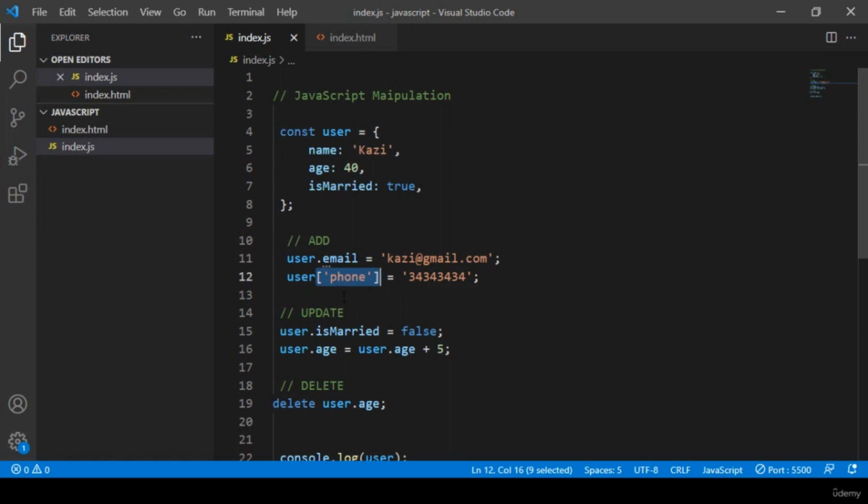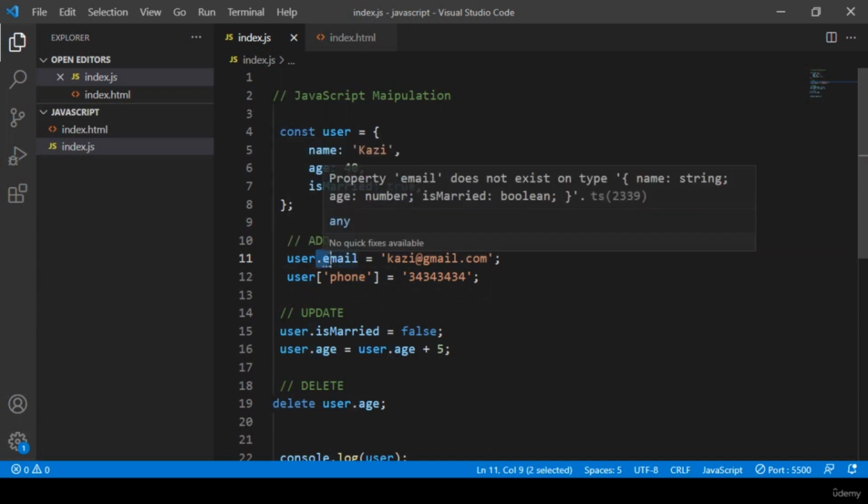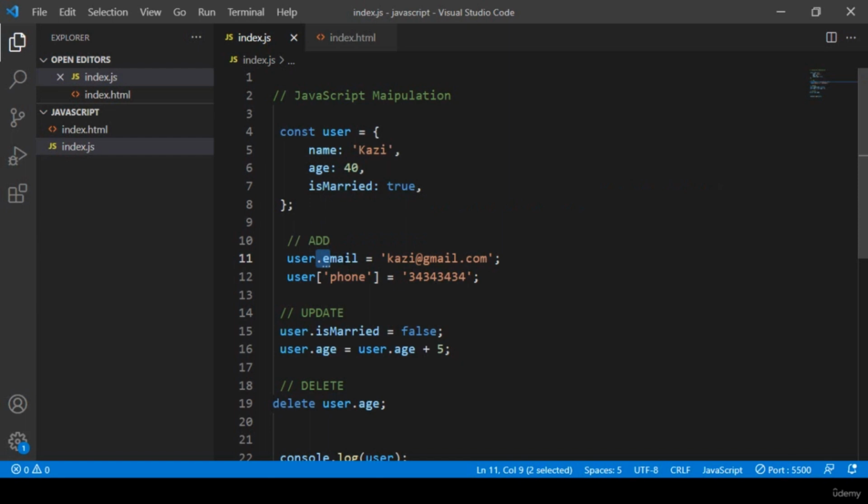Then everything will be very clear. When you use dot notation, the property needs to be an appropriate variable name. When you use an appropriate variable name, then you can actually use dot notation. But there are some rules for variable names. Remember, you cannot add any spaces or any hyphens, right?